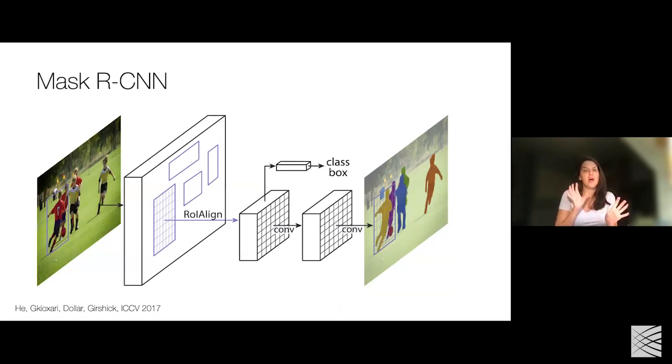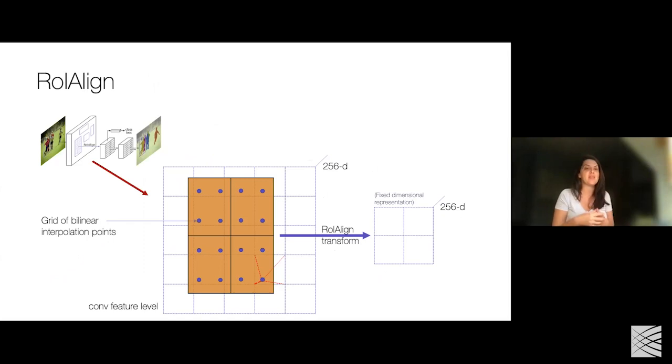And of course, we need a component that glues these two stages, the image level operations and the region-wise operations, together. And that is this operation that we call ROI Align, which is a seemingly very simple operation. All it does is extract the features that correspond to a region that we have identified as being an object candidate, from the bigger feature map that our backbone CNN has output. And it turns out that you need to be a little bit careful when you are designing this ROI Align operator that extracts features.